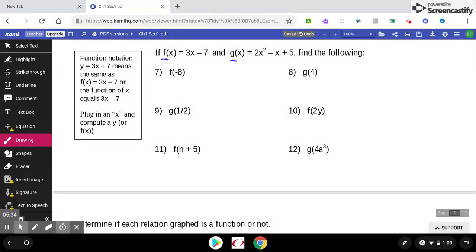But the key here is to know on number 7, since it says f, that means we're using this problem right here. So to find f of -8, I would place the -8 in place of the x. Okay, now I don't need to worry about over here because that's what we're trying to find. I mean, that's what the problem says to do literally. So I'm supposed to take 3 times x, or 3 times something. And in this case, the something is -8. So I just pop it in.